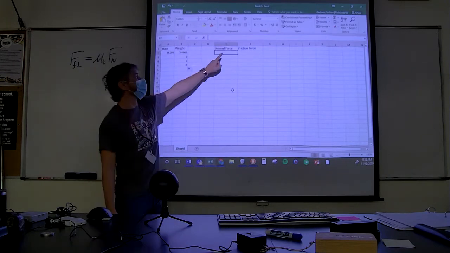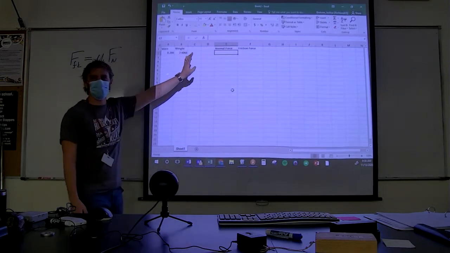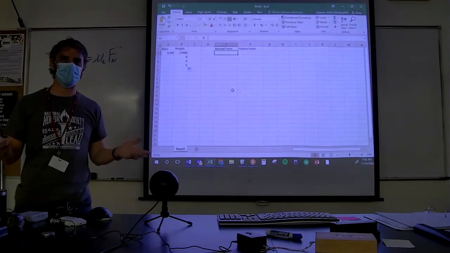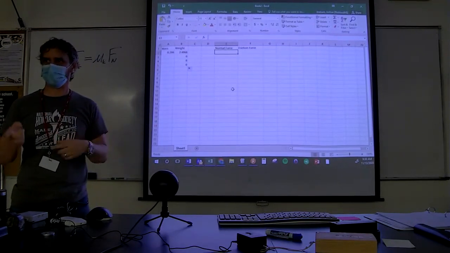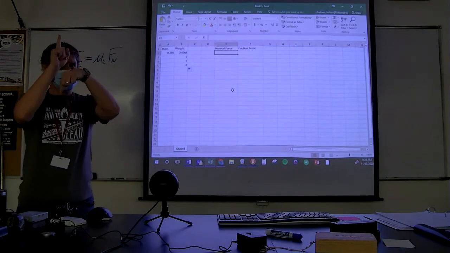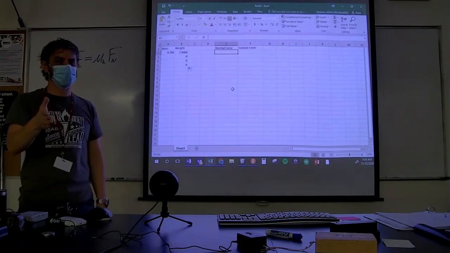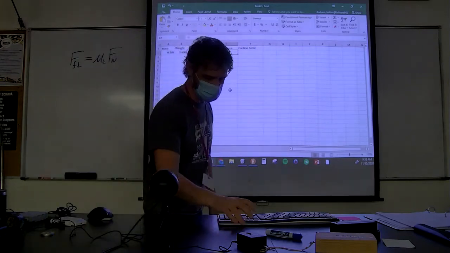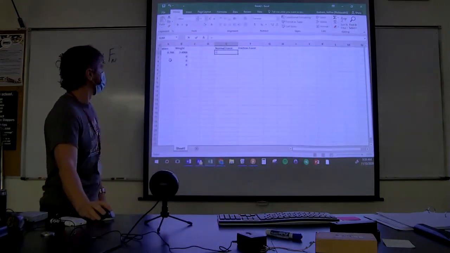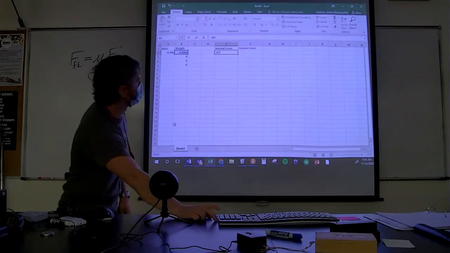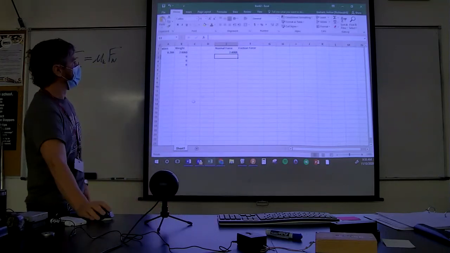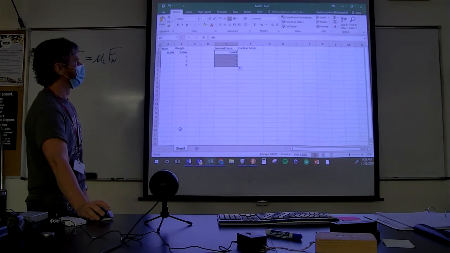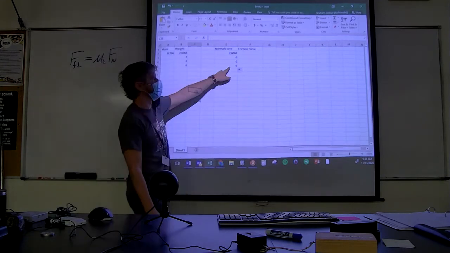Anyway, so the normal force, notice that the normal force, I'm not going to draw the free body diagram to show you that the normal force is the same thing as the weight force. You should be able to know that, right? The magnitude of the normal force on that guy is equal to the weight force because it's not accelerating vertically and there's no ramp here. So I'm just going to say the normal force equals that guy. And hit enter, and it makes it there. And then if I drag that down, it does the same thing. And if I put a number here, then it's going to show up there.